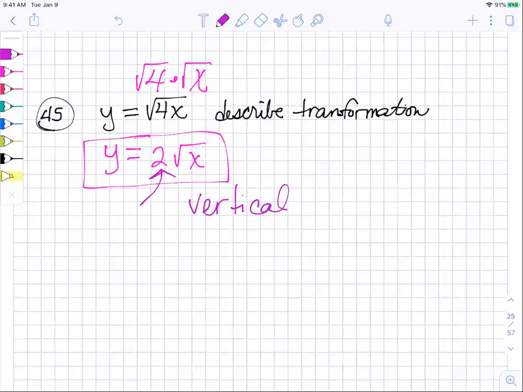Nice job. Good explanation. So once we simplify it, it becomes 2 root x, while that 2 is being multiplied by our function or the y values in the function, so that's going to stretch our graph. So anytime the number is bigger than 1, it pulls the graph vertically. And we're going to look at one more pair of graphs to show that vertical stretch in the graph. Does anyone have questions?